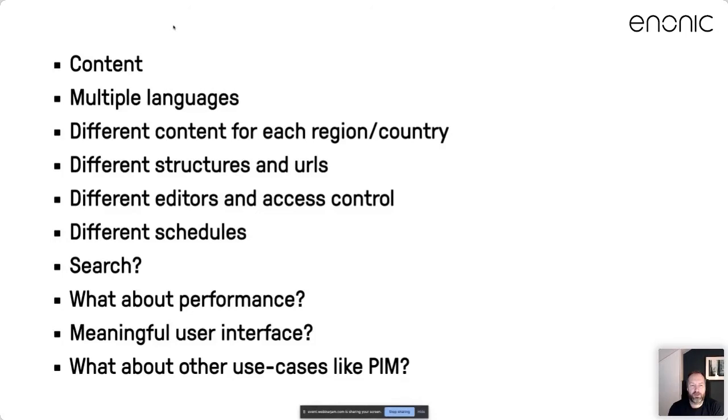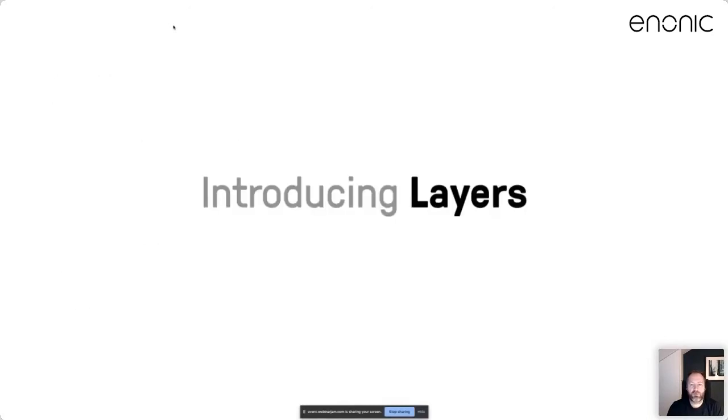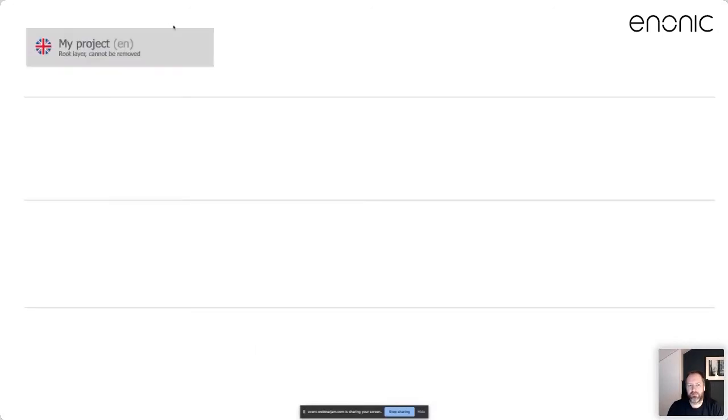We wanted to enable you to do all of these things without making it hard. And that's been the challenge. So we came up with a solution and prototype last year, and now we're planning to release the beta just before Christmas. I'll take you through it, and we call the solution layers. This is because it's doing a lot more than just translation. So let's have a look at the concept.